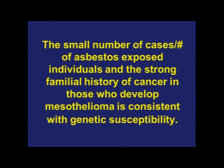It's already been mentioned that somewhere around 30 million Americans between 1940 and 1980 were significantly exposed to asbestos in their workplace. This large number does not in any way reflect all of those bystander exposures: the wives who washed the clothes, the kids who crawled up on daddy's knee after he came home from work with his dirty overalls on.